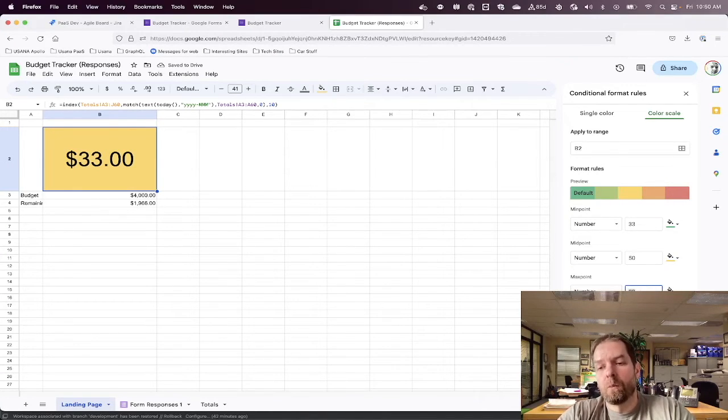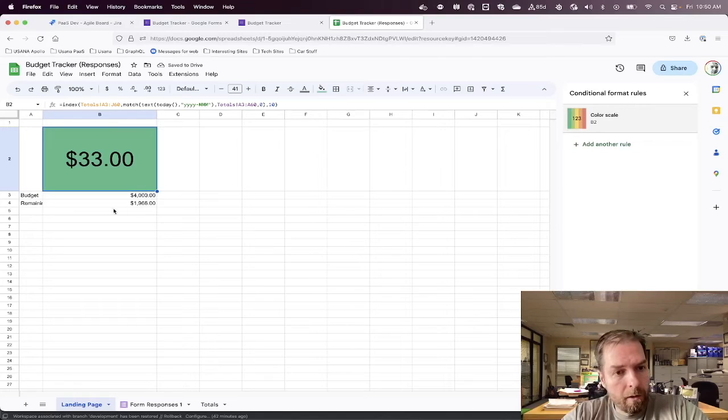Max point, we put in our budget. What did we say our budget was? 4,000. I wish that Google allowed me to reference this column. That's the one thing with this. I wish that was there, but it doesn't. So halfway in between 4,000 is 2,000. And then the starting number, or the min point, is going to be 0. Okay, so we're in the green right now.